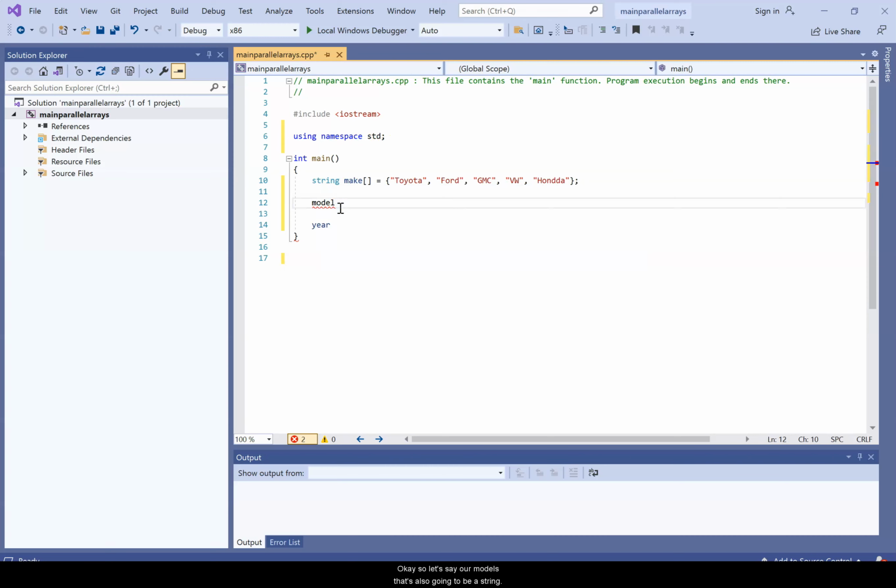Okay, so let's say our models, that's also going to be a string. Our model will be, we'll do my car, right? This is my car. Forerunner. I almost don't want to tell you guys the age of them.